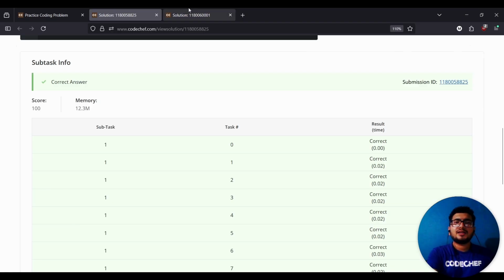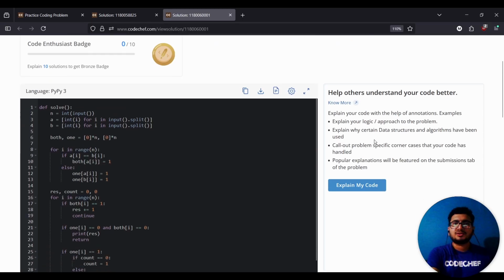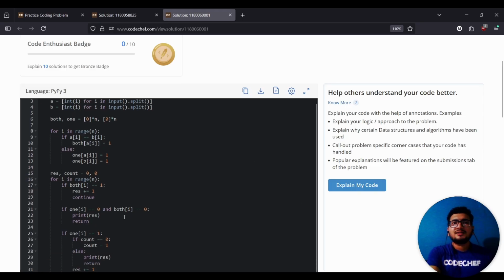Let's see how we can implement this in Python. Again, for each test case, we call the function solve. Take the input of n and our arrays a and b. We define our arrays both and one, as the elements that are present at the same index and are the same will go under both and the rest of the elements will fall under one. Then we are trying to check what could be our MEX value. So we'll check for an element. If it is present in both, it would mean that this is present in both the arrays at the same place. So there is nothing that we can do with our operations.